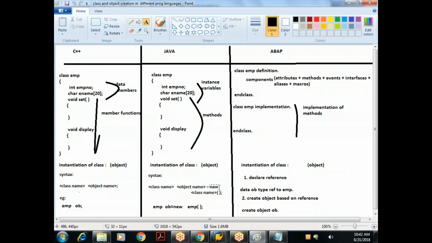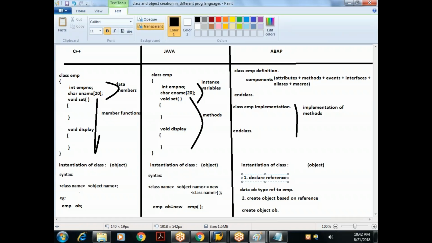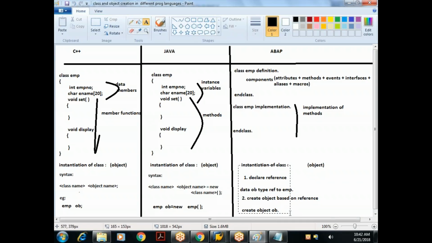Whereas in ABAP, object creation is two steps. What is the first step? Declare a reference. Then on top of that reference, you have to create the object. Whether it is a local class or global class, if you want to create the object, compulsorily I must follow these two steps. What is the syntax?